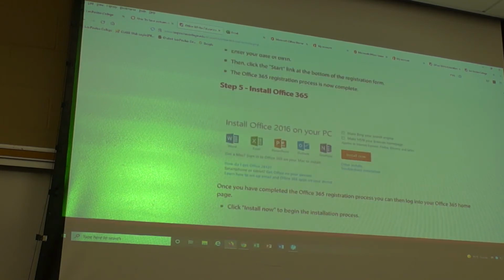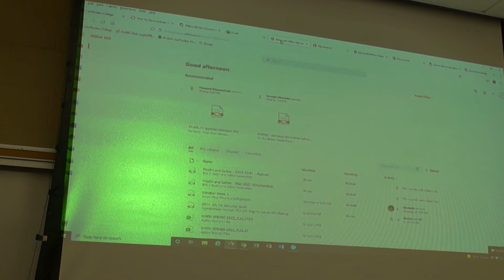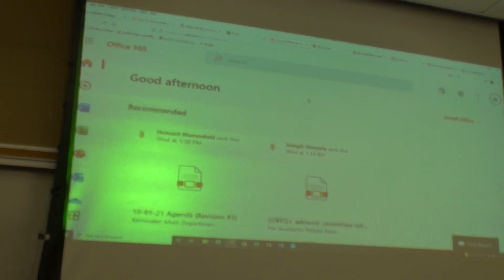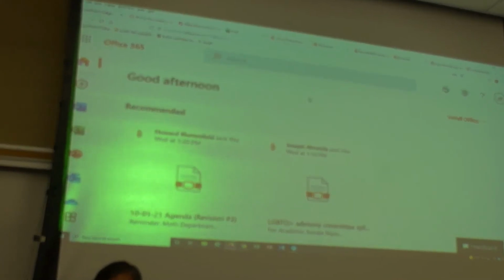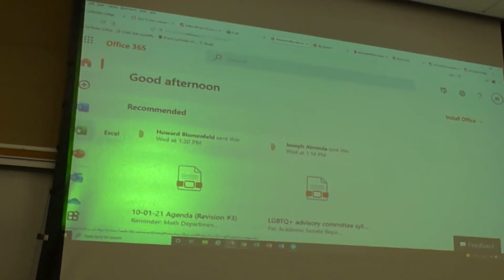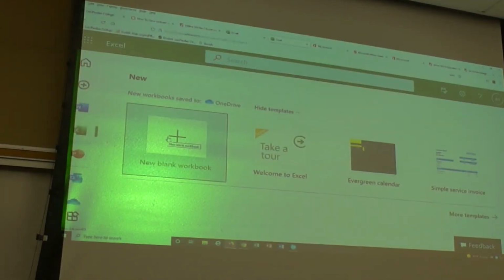So here's the thing: when you click on this part here, it will have you log in, and I think it brings you to this page here. I'll make it bigger. Brings you to this page here. And what people do is they say, oh, there's Excel on the left-hand side. Do you guys all see this Excel thing on the left-hand side? So all of you see the Excel there, and they're like, oh, I'll just go there and do it all there. If you click on that, yes, you're doing Excel, but it's not the same thing as downloading it on your computer. You click on this, then you're doing Excel, but you're doing it on the web.